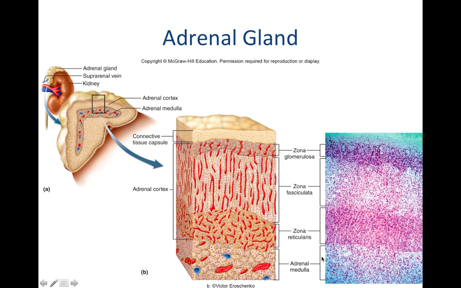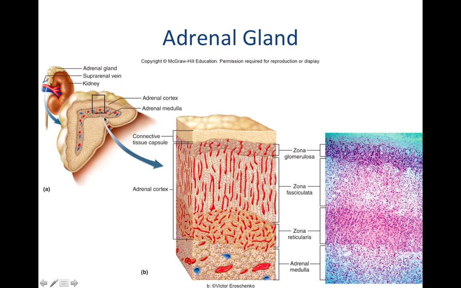So you can see that kind of duality in the adrenal gland, just like you do in the hypophysis. One thing that I do want to note here is to take care when you're looking at these under the microscope. In this picture, we've taken a section of adrenal gland right here. And so the order of the layers is zona glomerulosa, zona fasciculata, zona reticularis, adrenal medulla. But what if you put your slide down and you focus it over here? Now it's sideways. And you have zona glomerulosa, zona fasciculata, zona reticularis, and adrenal medulla.